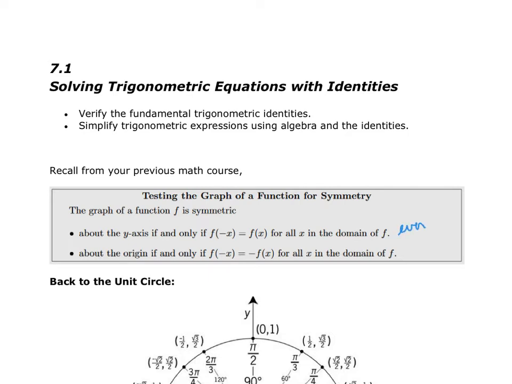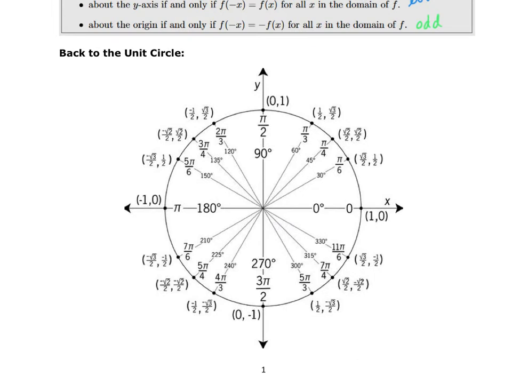And then, of course, when a negative x goes in and the opposite comes out, the opposite output, or in other words, every sign changes, we called that an odd function. And so we're going to need to know odd and even functions in terms of sine, cosine, and tangent. When we look at our unit circle, we are looking at the possible outputs as ordered pairs for the angle of rotation.